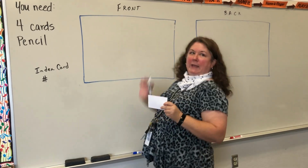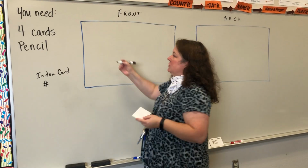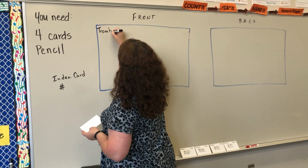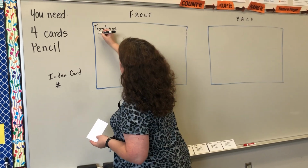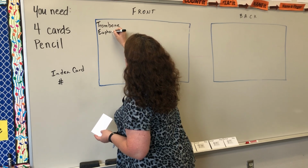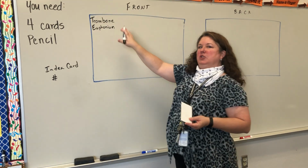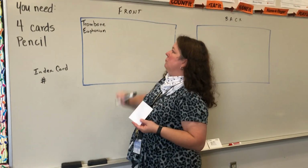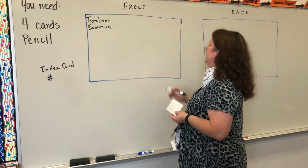First step, on the front of your card with the little blue lines, you're going to write the name of your instrument. So you are either playing a trombone, T-R-O-M-B-O-N-E, or you are playing euphonium. That's a big, long, fancy word, E-U-P-H-O-N-I-U-M, euphonium. So don't write both of these, just write whichever instrument that you are playing. So if your instrument slides, you are playing a trombone. If your instrument has little valves to push up and down, you are a euphonium player.